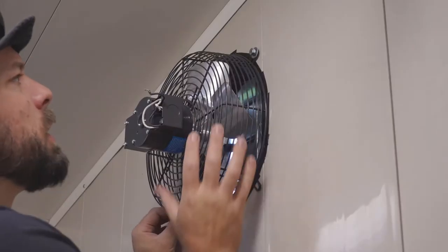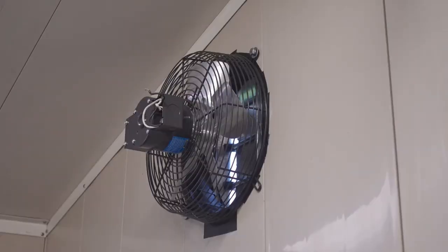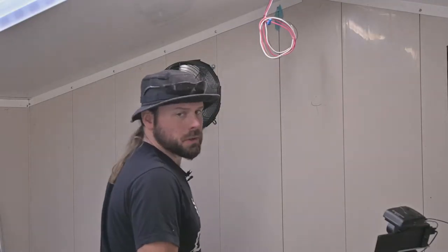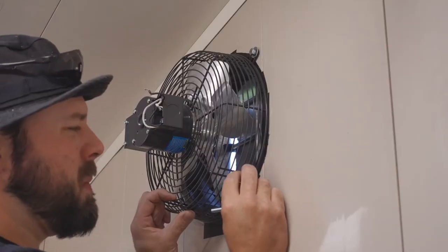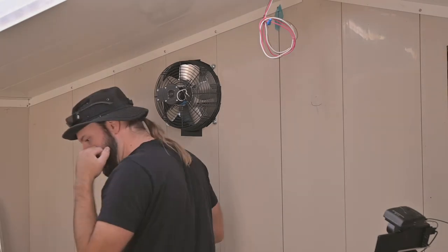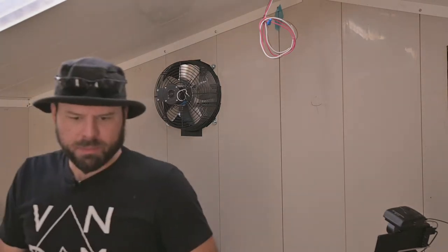Huh, why is that missing the hole? That's not good. Well, it's there. I might just not have enough room for lock nuts or lock washers. Oh boy. Well, this is fun. Doesn't want to bite with the lock washers. Okay, I need some sort of tool to help this along.